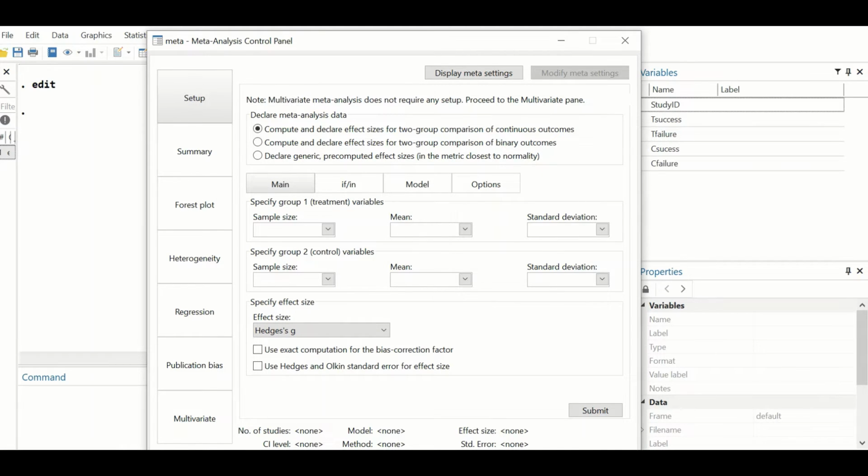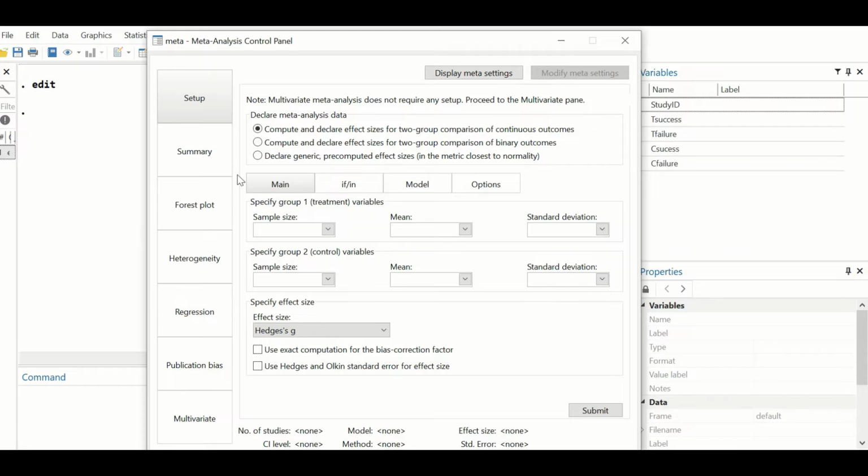There are several sections for the meta-analysis method: setup, summary, forest plot, heterogeneity, regression, publication bias, and multivariate. We are going to select and fill some of these, as the focus will be on generating the forest plot and funnel plot.